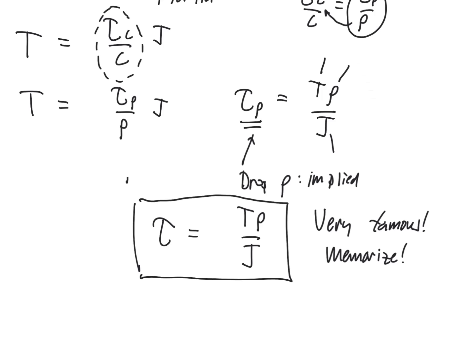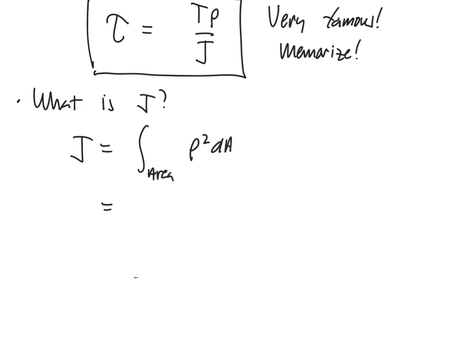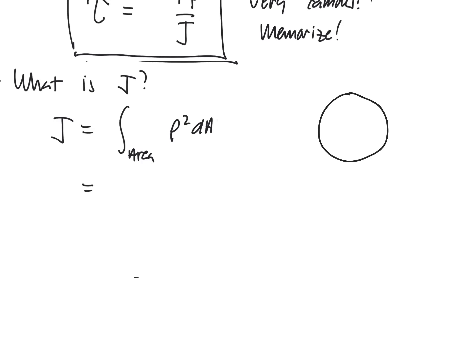Now, let's go back for just a second and remind ourselves what J is. Now, it turns out that it really doesn't matter the kinematics that we did for this particular problem. That could have been for a solid circle or it could be for a hollow circle. It doesn't make any difference. So what we're going to do is let's go ahead and write that J is equal to the integral over the area of rho squared dA. But now, let's assume that it can either be for a solid section or hollow. Let's go ahead and write it like this. So I'm going to write 2 radii, rho inner and rho outer.